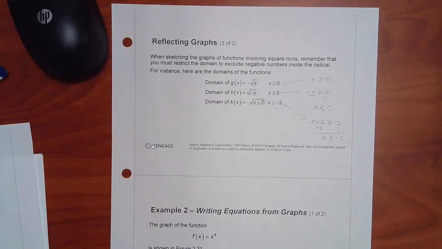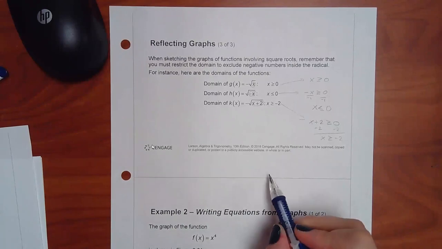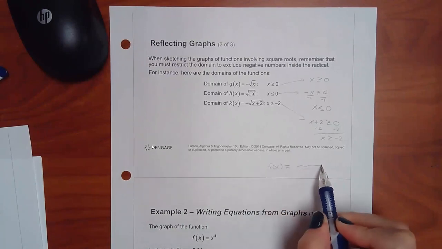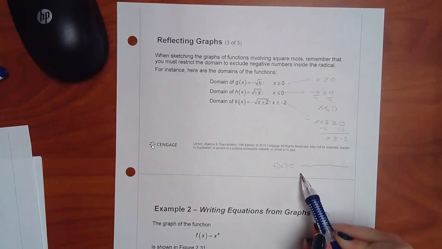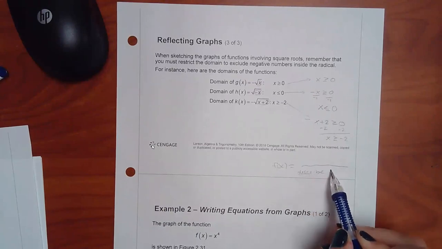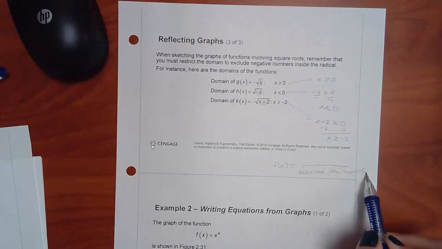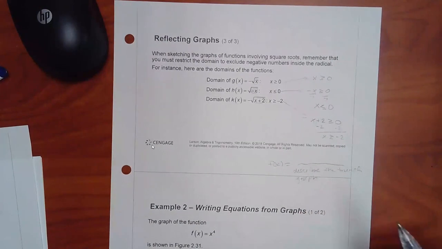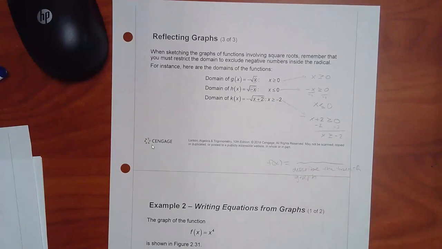Now, we've gone in one direction only. We've gone in the direction where they've given us the function. We've looked at the transformations of what's going on and then we've graphed it, right? They can give you problems in a different manner, okay? There's three different kinds of problems that you'll actually see in this section. One where they give you the function, they say f of x equals whatever, and it's got all its transformations in it. And they'll ask you to describe the transformations and it'll ask you to graph. Or it may just ask you one of the two things, okay?